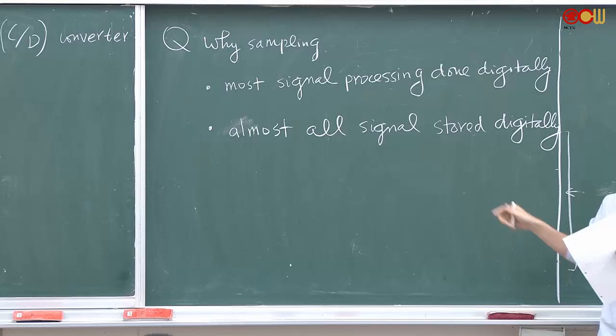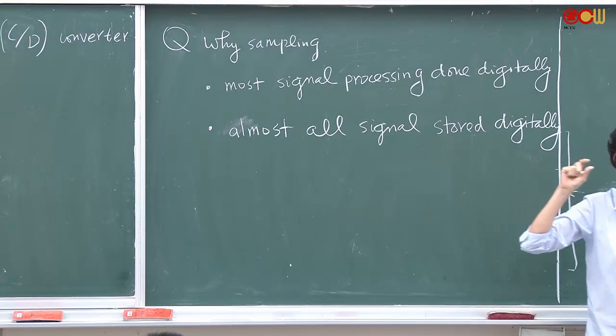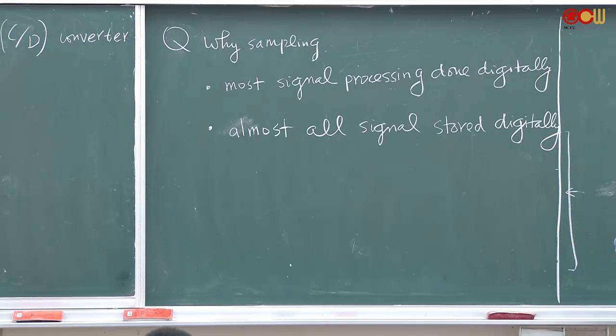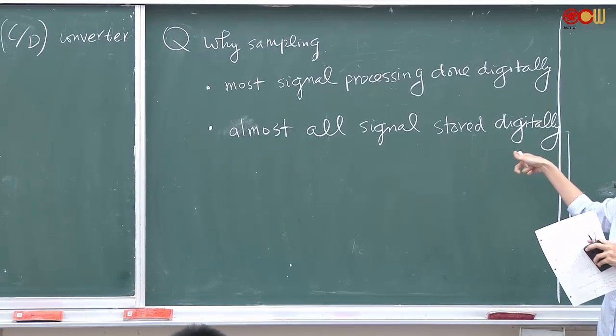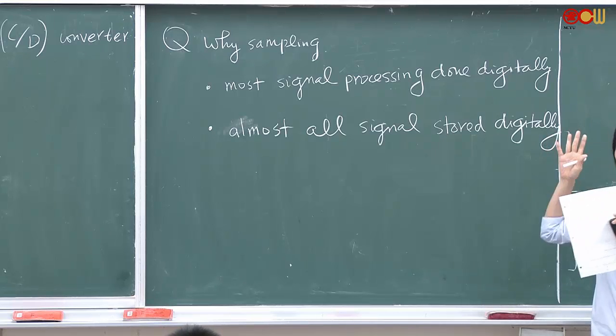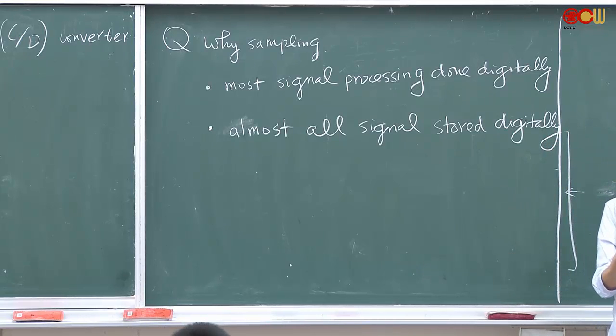Oh, I'm sorry. I think what I've been writing is slightly different from what you're saying. You're saying that because we want to do data compression, we want to reduce the amount of storage, so we do it digitally. Yes, that's true. That too, yes. Because most of the signals are stored digitally. Why are they stored digitally? Because of what you said. Because we want to reduce the storage space.